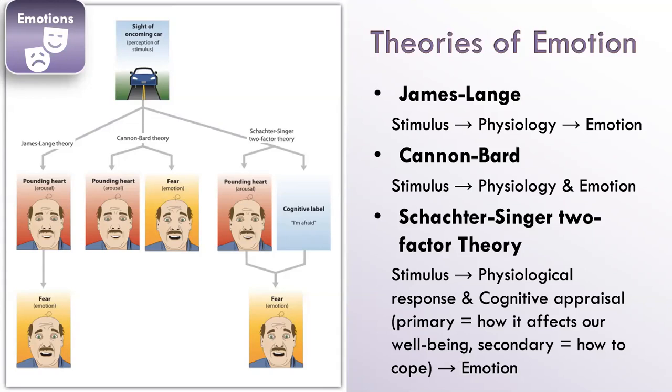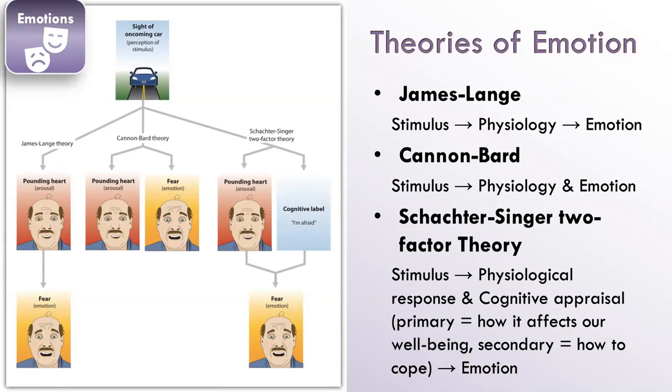And possibly the first one I have is probably the least intuitive one. This is that emotions come as a result of your bodily action, right? So a lot of people would have thought that the reverse was the case. You feel the emotion, and then your heart palpitates, and your skin galvanic response increases, and your muscles become ready to twitch, like you see a car coming toward you. In the James-Lange theory, what's actually happening is the physiology is engaged first, and the emotion follows. There are other theories of what's going on. Cannon-Bard theory says that maybe there's a common cause, that the pounding heart and the fear are both caused by the car.